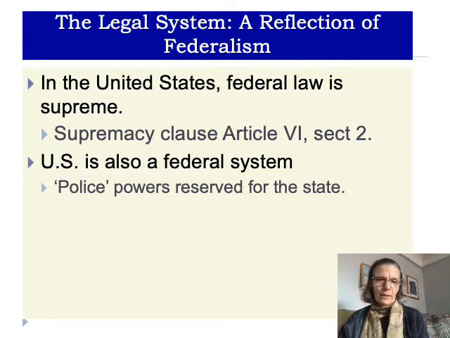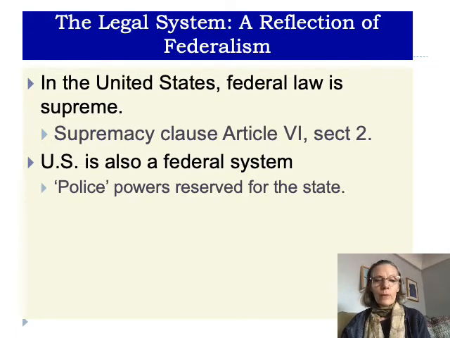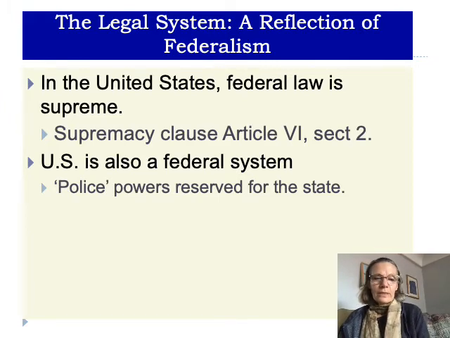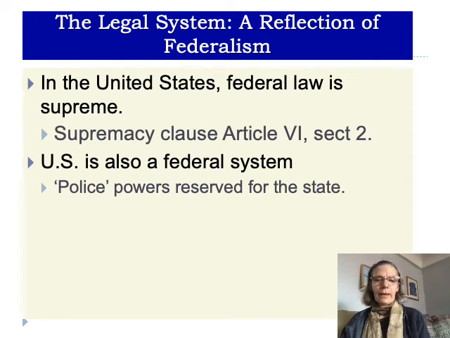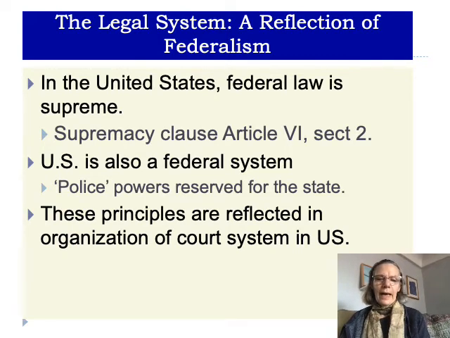And because of the 10th Amendment, and we know this from earlier in the semester, a lot of the police power, that is the power to regulate the behavior and morality of the citizens that live within the United States, that's a power that's reserved to the states. As we see in the court system, the vast majority of court cases, particularly criminal cases, are handled by the state court system, not the federal court system, okay? Because that power to regulate the behavior of people is reserved and given to the states. And so as we're looking at the organization of the court system in the United States, you'll see that it reflects the principles of federalism, and it also reflects the principles of federal supremacy.